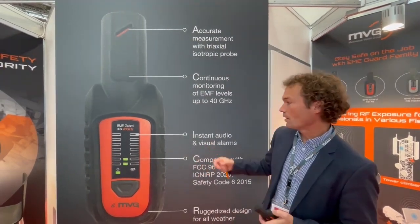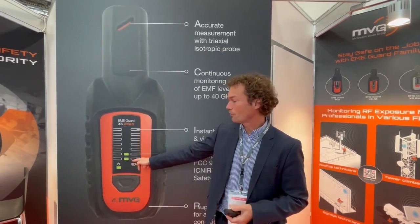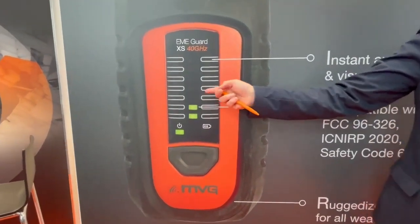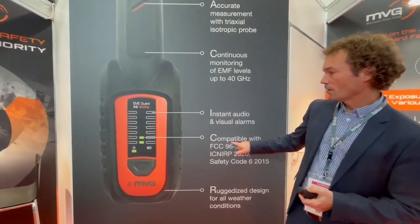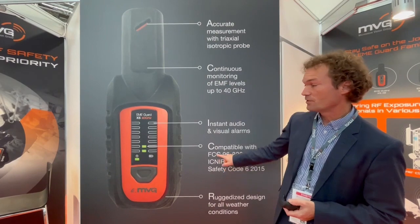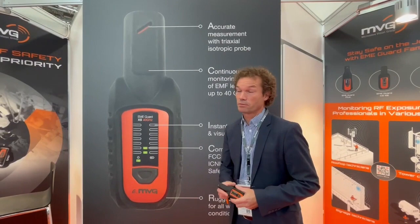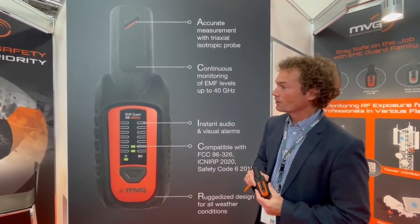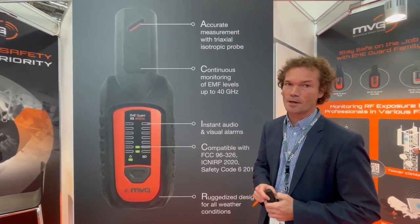It's equipped with an audio and a visual alarm. When the exposure starts to rise, you can check the LED, and as soon as it reaches the reference level, the audio alarm will be activated. This one is preset to one of these reference levels: ICNIRP for Europe, FCC for the US, and Safety Code 6 for Canada. This is a unit that goes on the field, so we made it with this wood cover to protect against the shocks you're going to get when you are climbing.